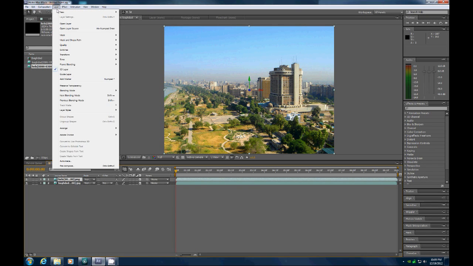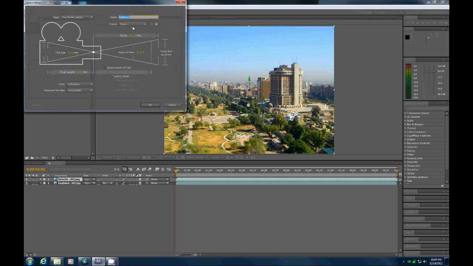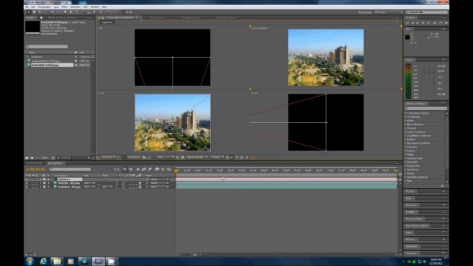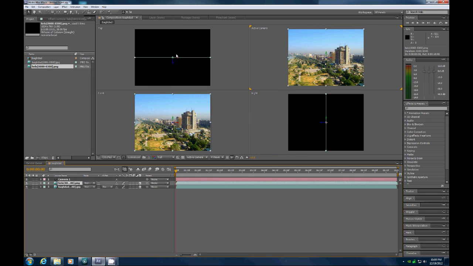And then we're going to go up here, Layer, New, Camera. Now let's go down here where it says one view and click 4 views. Let's click on the Helo layer, and you can see it's right on top of the background layer. Let's just pull that out. And you can see in this view here how we're pulling this in and out. So we'll just pull that right to about there. It's the helicopter layer.